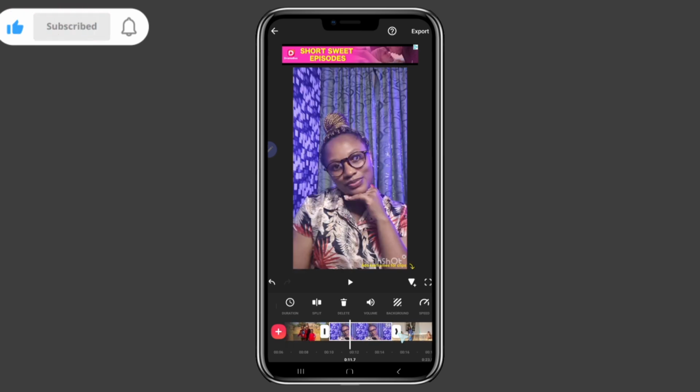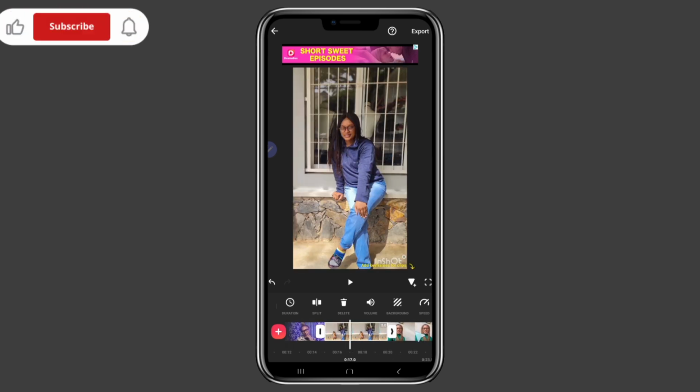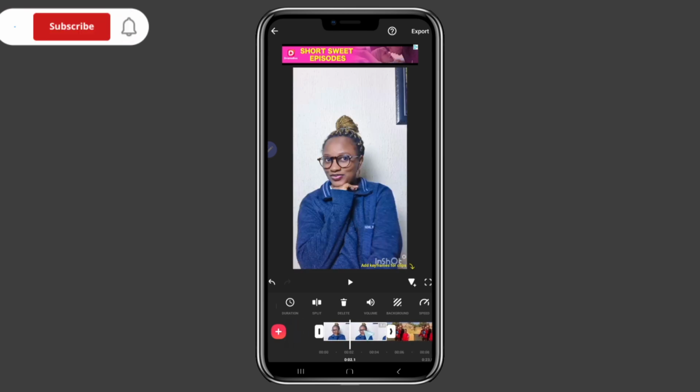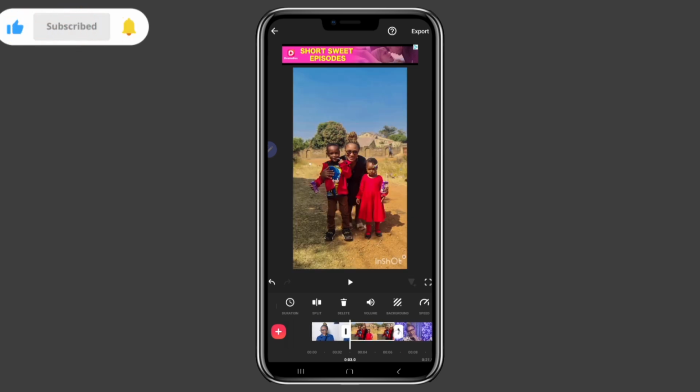And if you feel like that's too long, if you want to reduce the length of your photo, all you have to do is just tap on the photo. You can see this icon right here and this one right here. You can choose to trim your photo by just tapping it and dragging it. And one thing I love about InShot is that it will show you the timestamp. So you can see now our photo is 3 seconds. You can do this to all your photos if that's how long you want them to be. Just drag them.